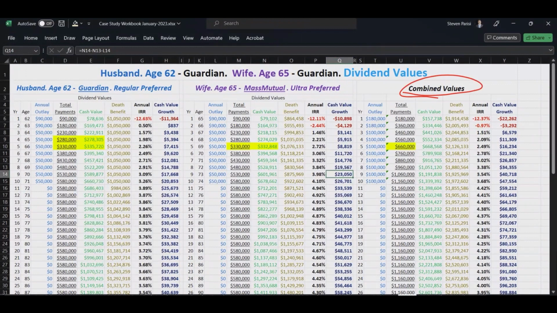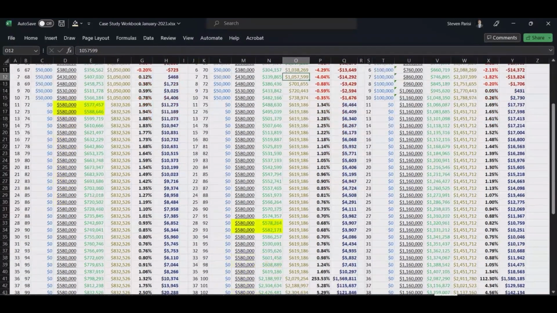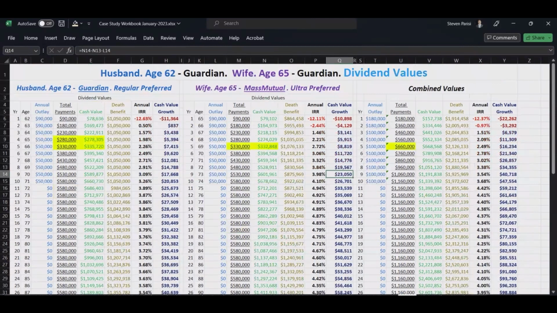And in a case like this, what I'll also add is this is based on the dividend values. For this particular case, what we also did was highlight the guaranteed values. Because what I like to do is this, because if we go back to those supplemental guaranteed values, it did not have a total payments column. Total payments of $580,000. There's your break even between 11 and 12. Mass Mutual, with that low 2% guaranteed rate and the higher expenses, look at that, between years 28 and 29. And if you go to the non-guarantees, well, it's a lot better. But this does make it a bit easier.